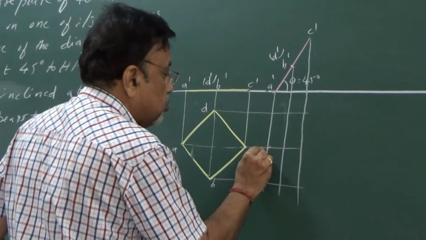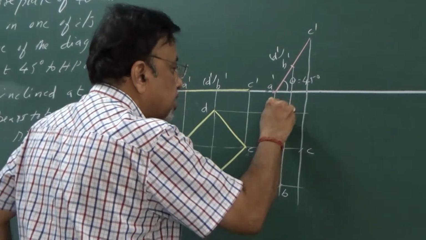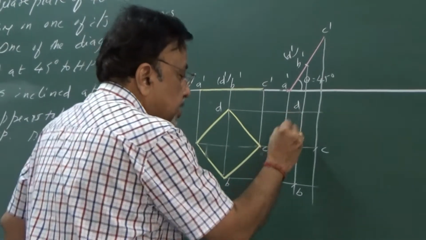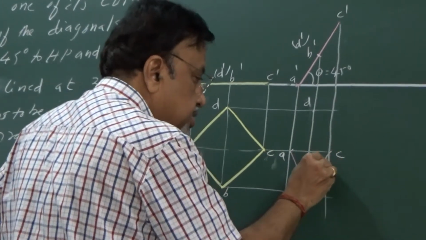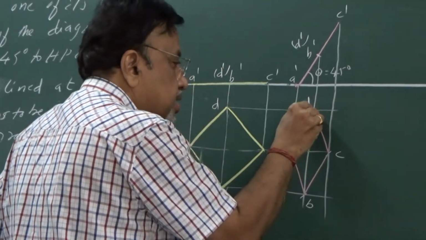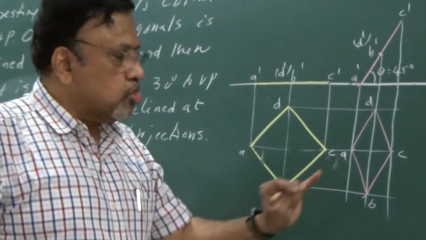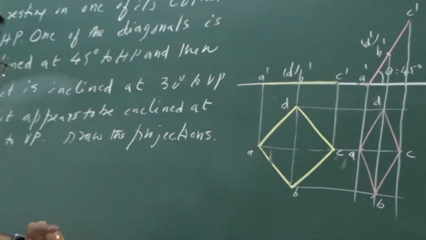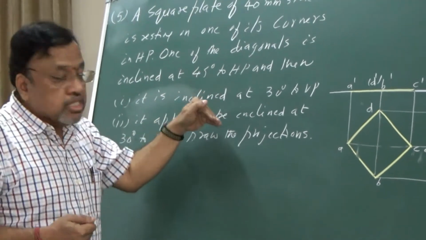So get the points as usual, A, B, C and D, and join them in the same proper sequence, A to B, B to C, C to D, D back to A. Okay, now the second set is over. Now I need to satisfy these two conditions. That is, I have given two cases.